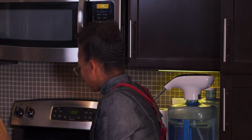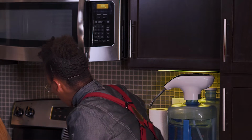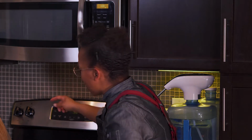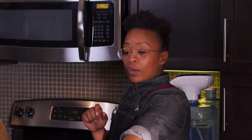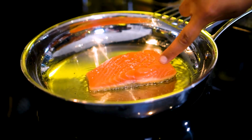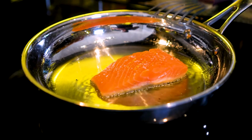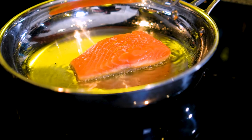I think it's been about 20 seconds. I'm gonna go ahead and release that. And now the trick is to check the coloring of the salmon. So as it starts to cook, the salmon will change colors. It's gonna go from that beautiful bright orange to a more opaque, almost beige, like a pinkish beige. So now you can see here it's already about a quarter of the way up the flesh of the fish. That's great. Temperature is fabulous.